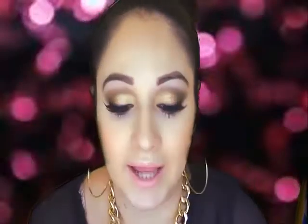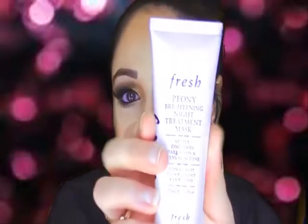From Fresh, we have the Peony Brightening Night Treatment Mask. Peony extract, found in flowers, helps diminish dark spots. It's a great overnight treatment — sleep in it, wash it off in the morning. It has peony extract, licorice which is a natural brightener to lighten and tighten the skin, and it's formulated with vitamin C to help with brightness and evening out skin tone. So if you have discoloration of any sort, it's going to work.